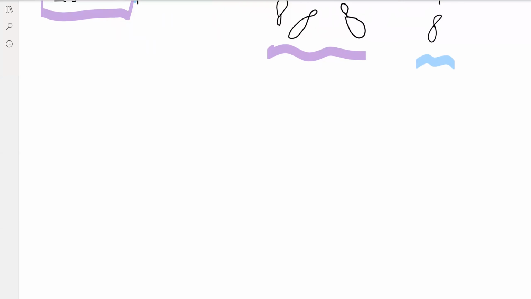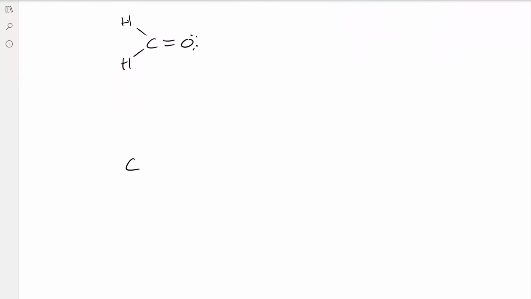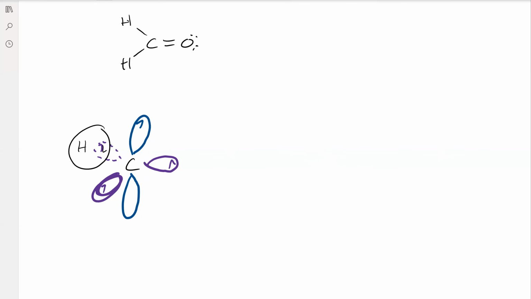So again, the molecule that we're going to take a look at is formaldehyde. And we're going to take a look at the bonding here. So we've got our carbon. This carbon has 3 sp2 orbitals. So it's got 1 like this. It's got 1 going into the back of the board, and then 1 kind of coming out of the board. Each one of these has 1 electron. And then we've got a leftover p orbital. We'll draw it like this. We'll keep that one in the plane of the board, and it has 1 electron. We're attached to 2 hydrogens. So these hydrogens with their 1s orbital are going to form sigma bonds with the sp2 orbitals of carbon.